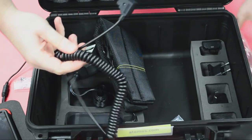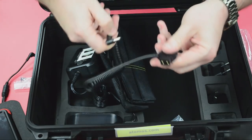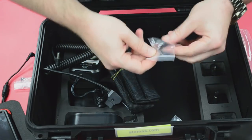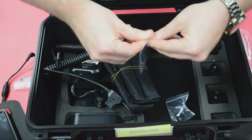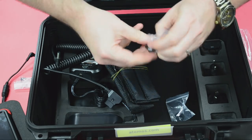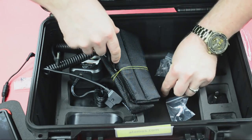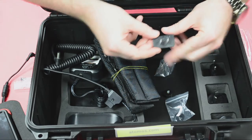We've got another cable of sorts. This is like power for the screen if your camera supports that, or if you've got some kind of separate power pack. Then we've got a couple of quarter-inch adapters here, and a little riser to be able to mount your Atomos screen to your camera or whatever else, your mounting rig.